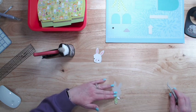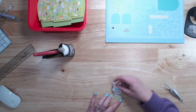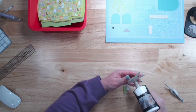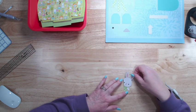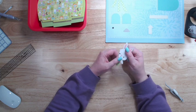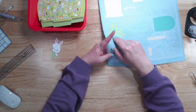Okay. All right. Oh yeah, let's glue it to your finger because that makes sense. All right. And then we'll go ahead and put our little head. Okay. There we go. I think we're better. And there is our little bunny that's going to peek out of our little doorway. Okay. All right. So then let's take our windows.